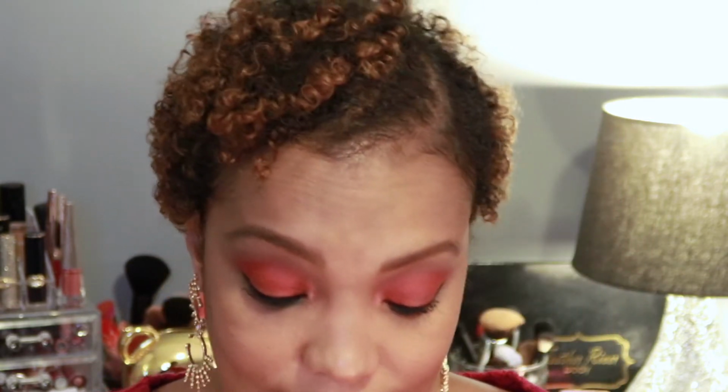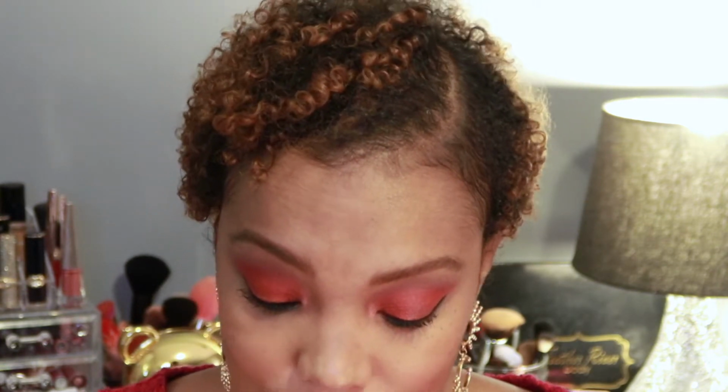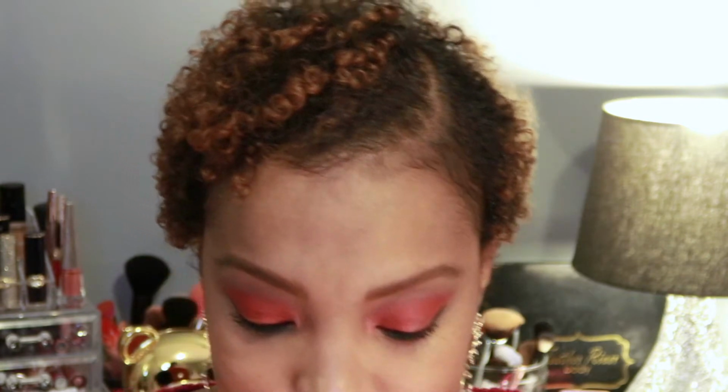So if you're afraid of using a loose glitter or a loose product like this, I would really think that you should try this, because you might actually really like it. It's easy to use. Like I said, it's pricey, $28, but I caught this on the Sephora VIP sale. So if the sale comes up again, I would suggest that you try it. It's beautiful. It's been floating around YouTube, and it really caught my eye as well.